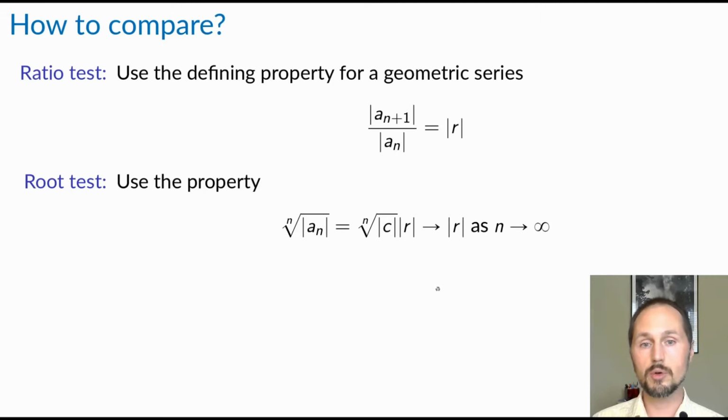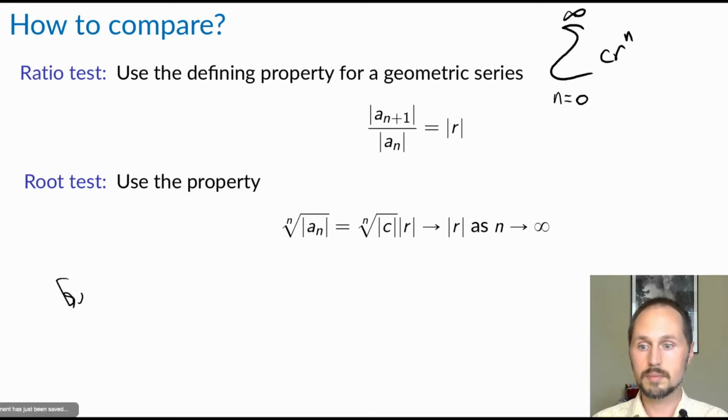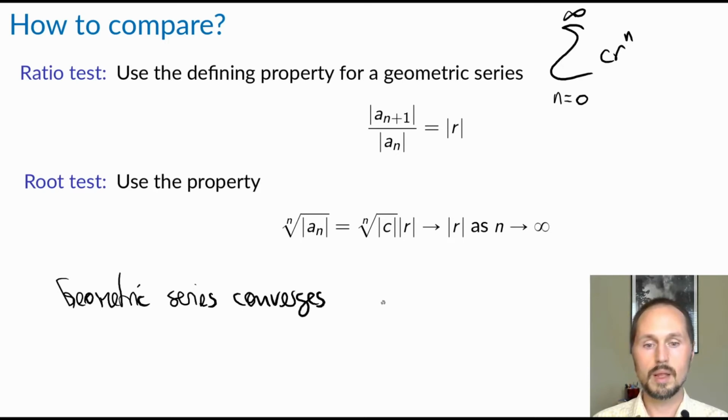Now there are two ways we're going to think of a geometric series. One of them, if you think about a geometric series, let's say the sum from n equals 0 to infinity of a constant times r to the n, that's what I want you to think about. If I take the ratio of two subsequent terms, I'm going to get this common ratio r. I'm going to stick absolute values here because if you remember our geometric series, the geometric series converges if and only if this absolute value of r is less than 1.